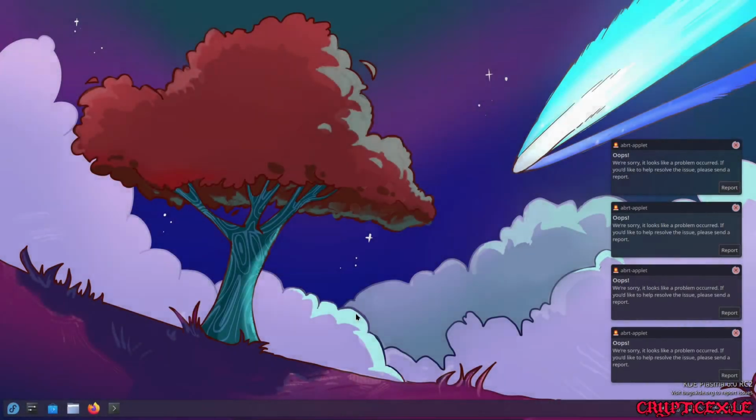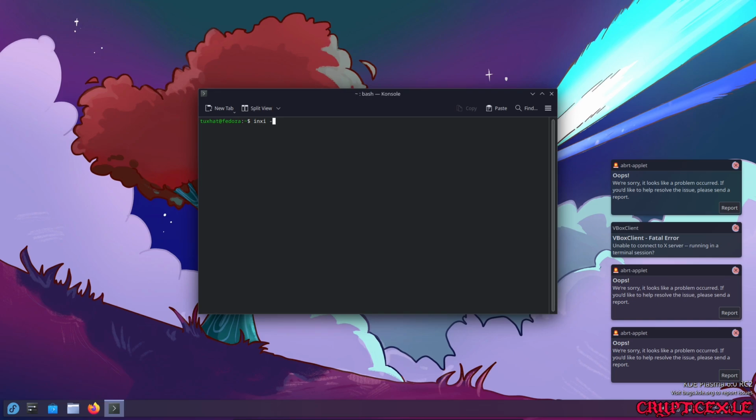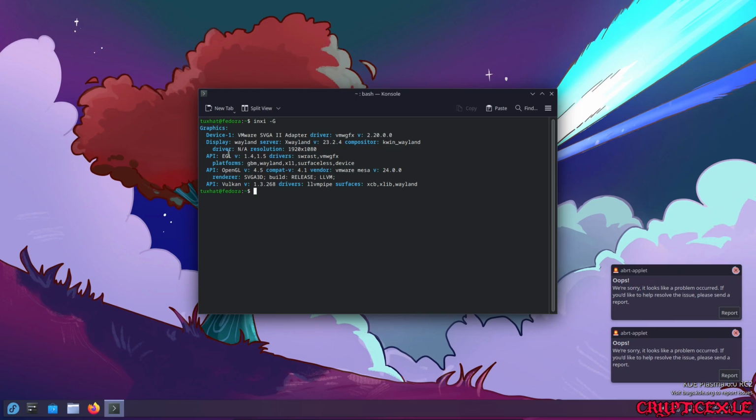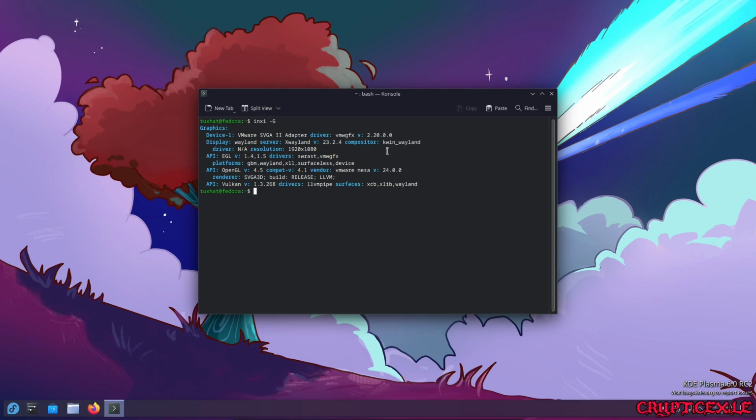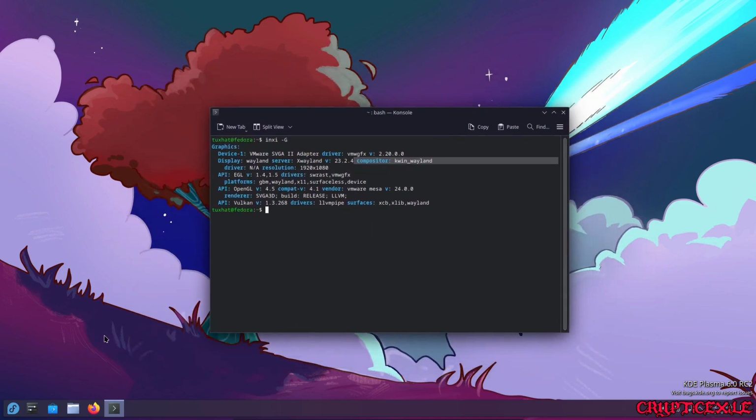I did install NeoFetch and I did install inxi. Basically, I'm going to see if I'm using Wayland. So you do inxi -G, and this will tell you. Yeah, so I'm using Wayland. It's using KWayland, that's something different. I didn't notice that before. This is working pretty good actually. So this is working in Wayland, and it's not glitchy or anything.